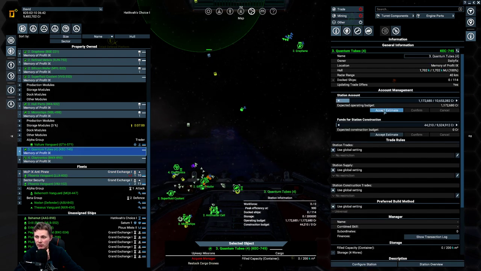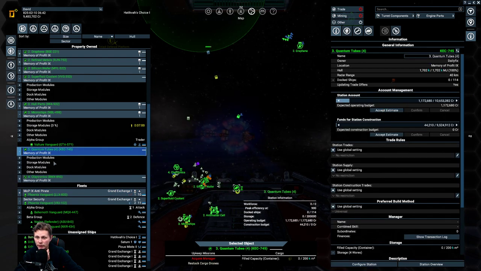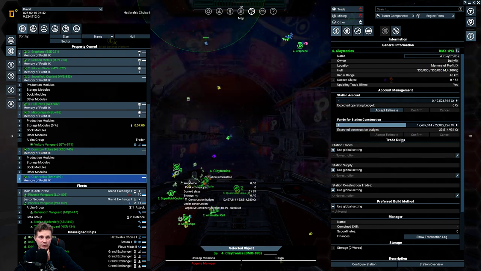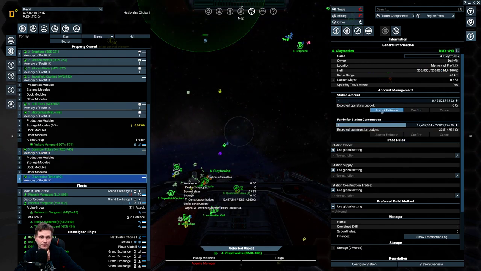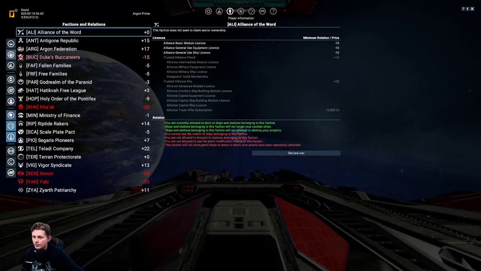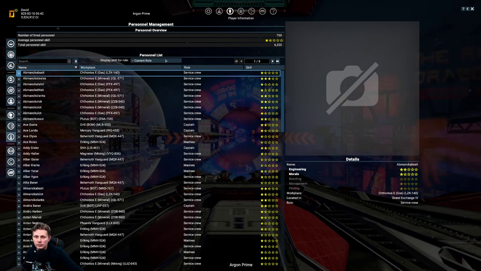Quantum tubes. Estimation is low. You are done. And you do not have a manager either. And the Claytronics is definitely not done. It's time to get free managers. Entering system. Argon Prime.